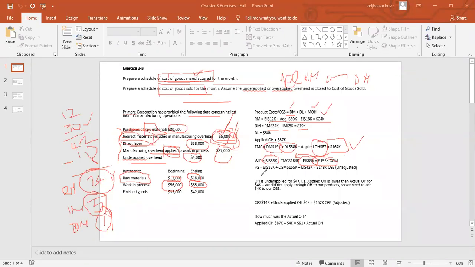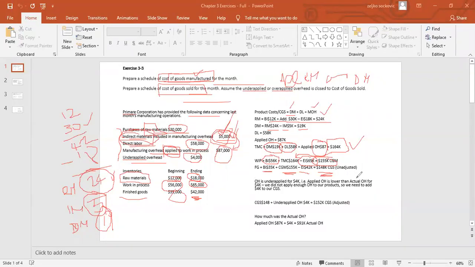Where will these units go? They will go to finished goods. Over there, we already had 35 in beginning inventory. We add these units that we completed, this 155. We subtract the ending inventory because this we did not sell in this period, 42. So how much did we actually sell? 148. In cost, again, this is not our revenue. 148 cost of goods sold.